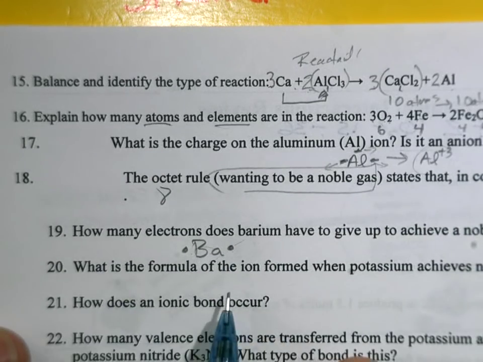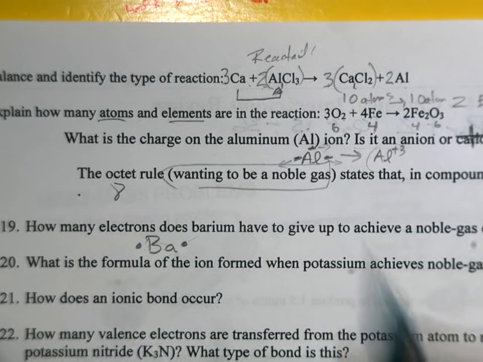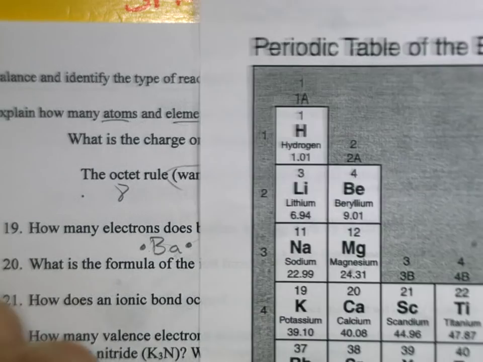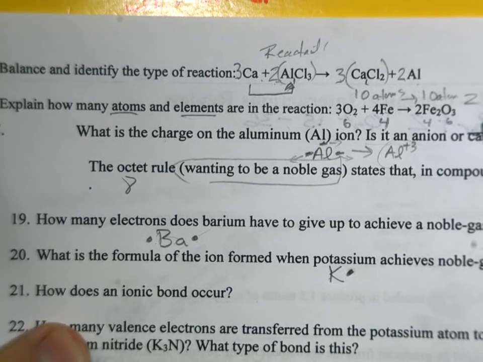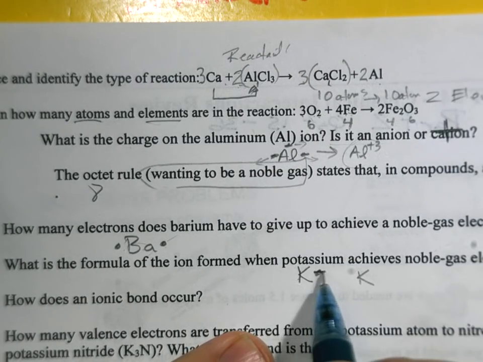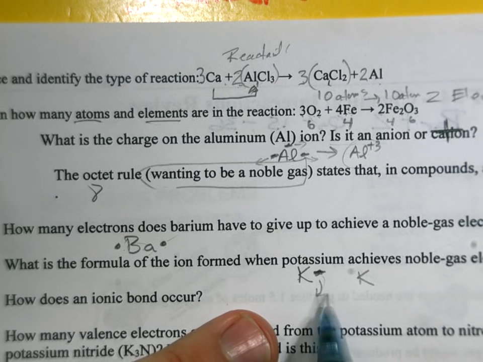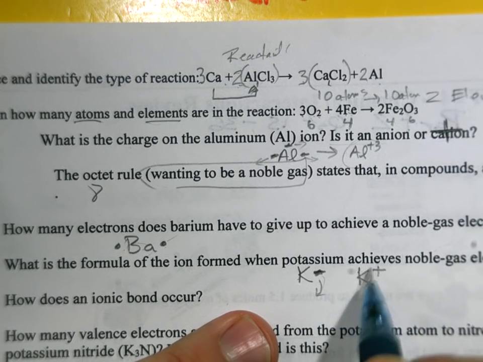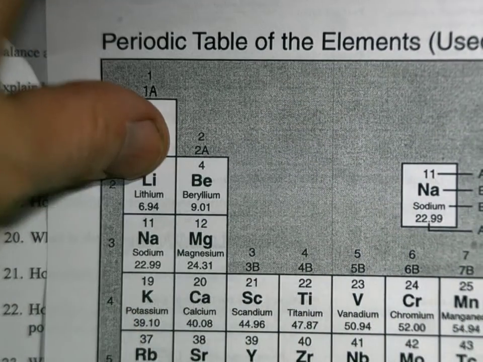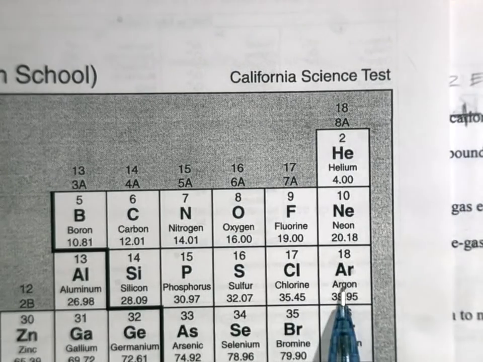Let's see, what's the formula for the ion formed when potassium, now it's not P, it's K, it's potassium, achieves noble gas configuration? Well, let's take a look. Over here, it's in group 1, which means it has 1 valence electron. I'll just put that over here on the side. Potassium's a metal, it wants to lose that electron, so when it loses its electron, that's a negative charge there. When it throws it away, it'll have a +1 charge. So looking at the big picture, potassium sitting right over here, when it loses that 1 electron, it now believes it is the element argon.